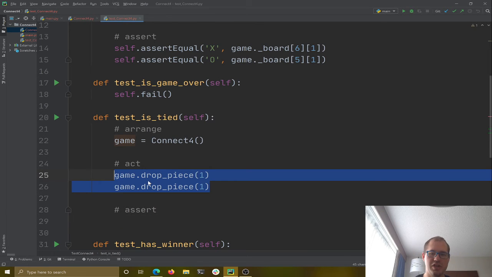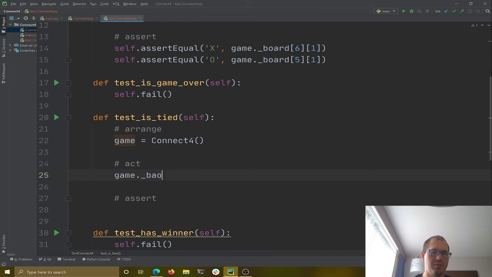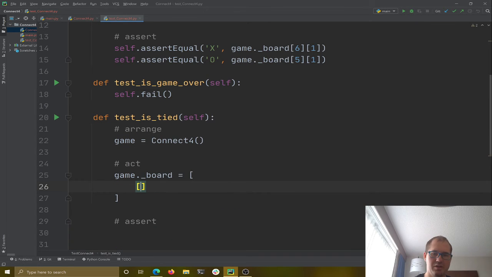Because I can change board, I'm going to take game.board equals, and I can just give it my own 2D list here. Now I do need to be careful that I don't screw this up. So let's do X and O and X and O and X and O and X, right?